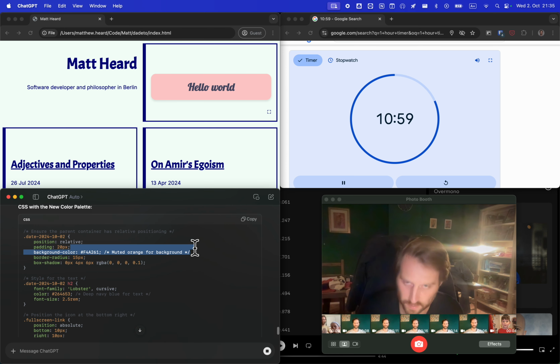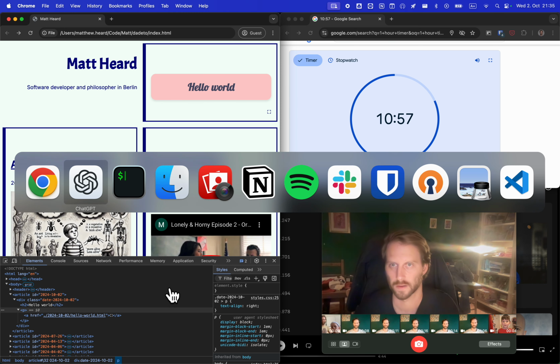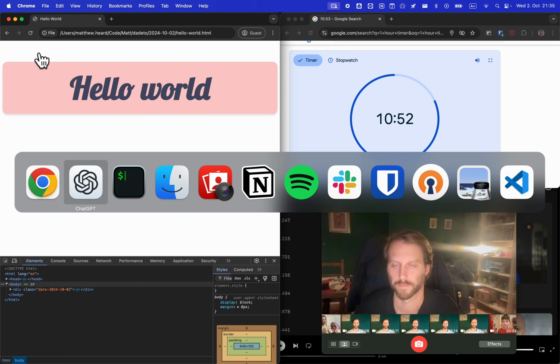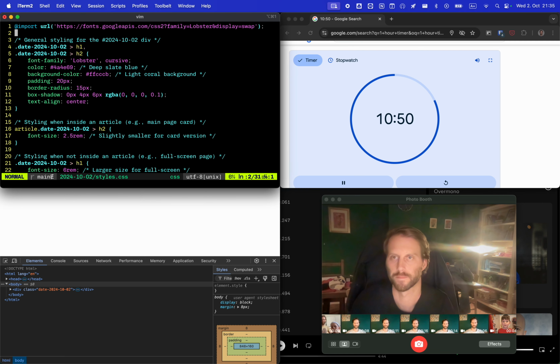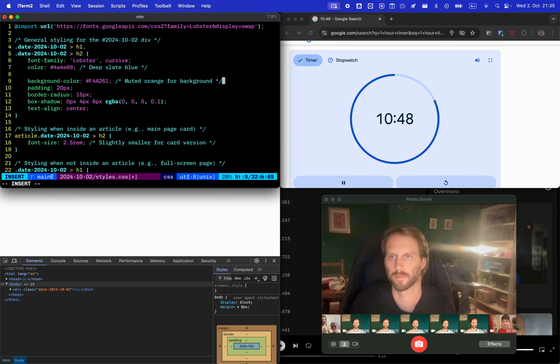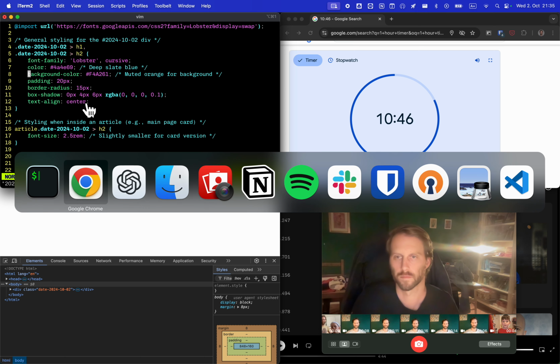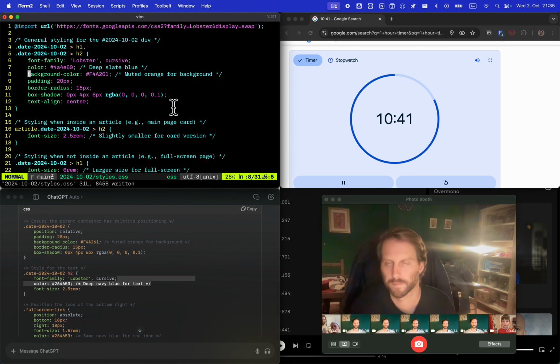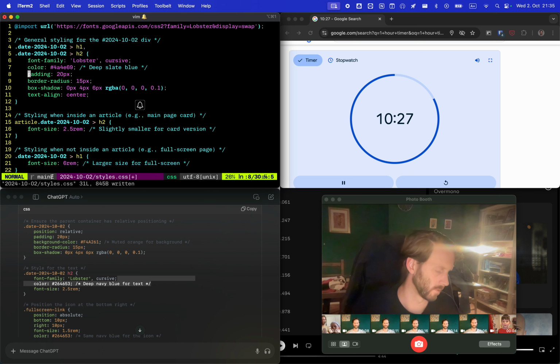I just realized that the card background is not quite the same. That's fine. Cursive, navy blue. What is happening? Oh, it's using the wrong thing.